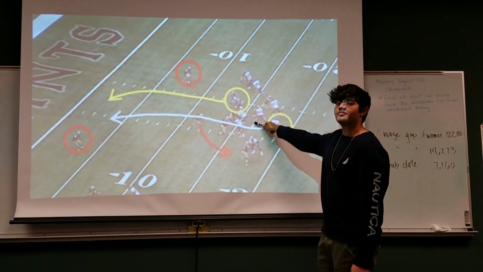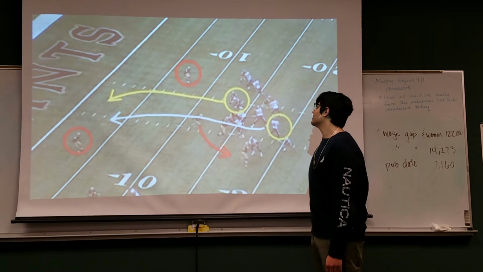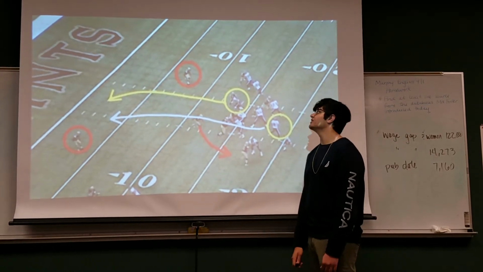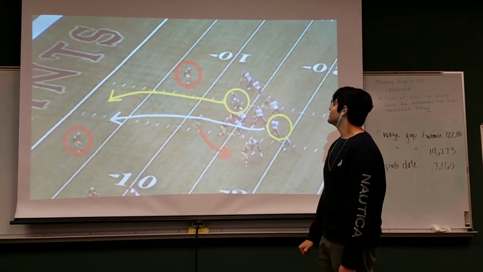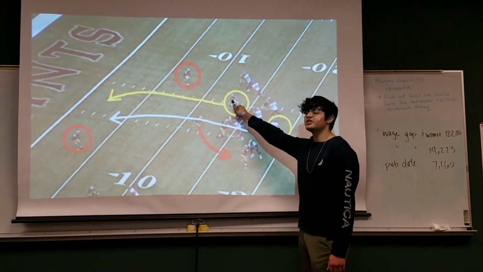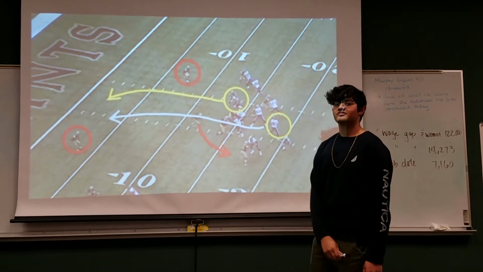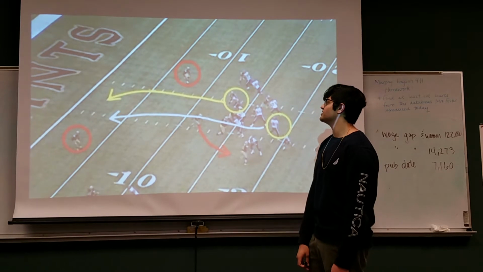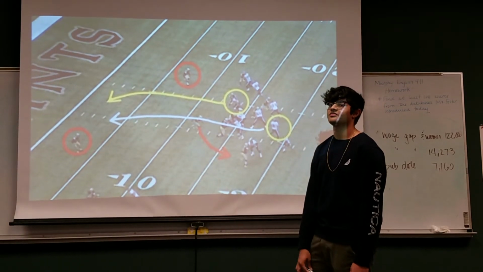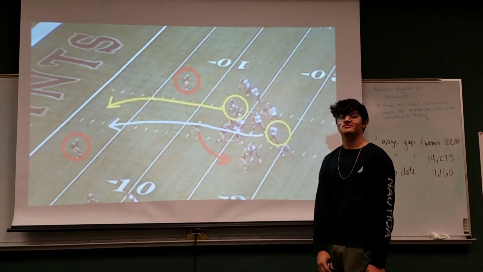O-line, good job holding the D-line. You gave Joe plenty of time in the pocket and also time for him to scramble. And 63, good job shooting the block. You could have done it a bit faster, but you still got open in the end zone, even though you didn't get the ball. Yeah, good job, great game.